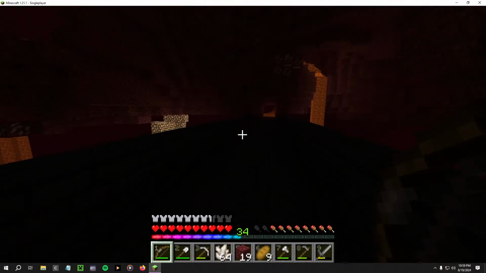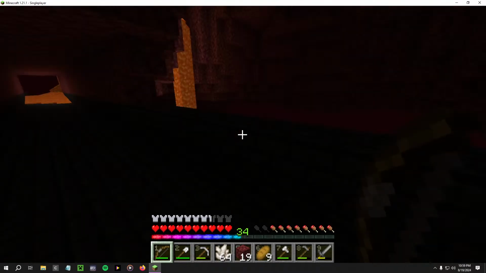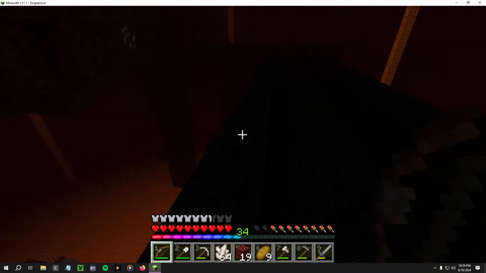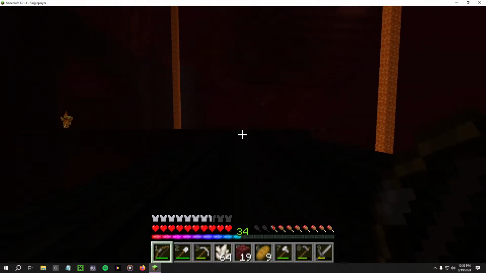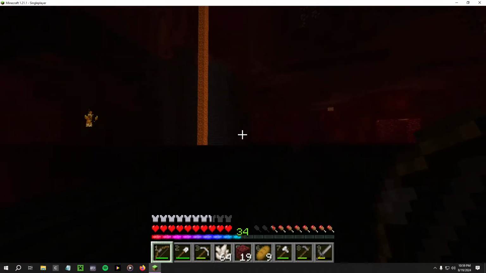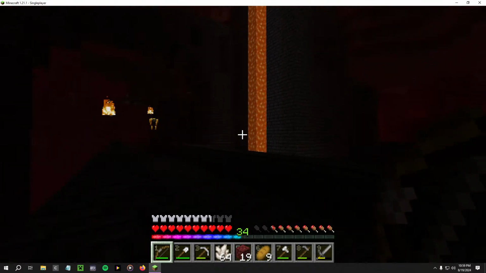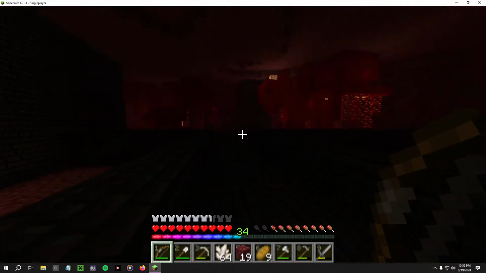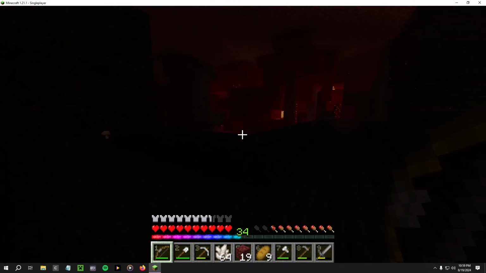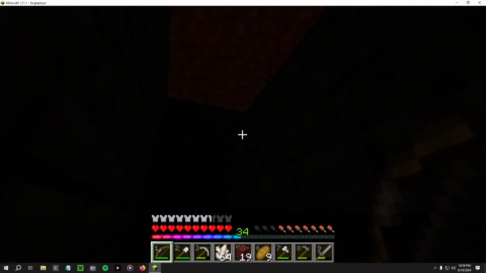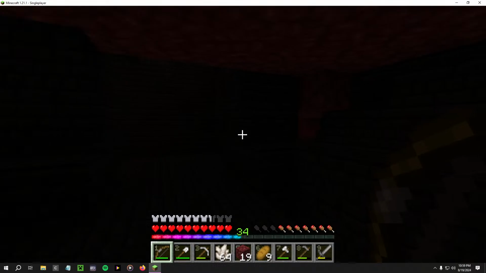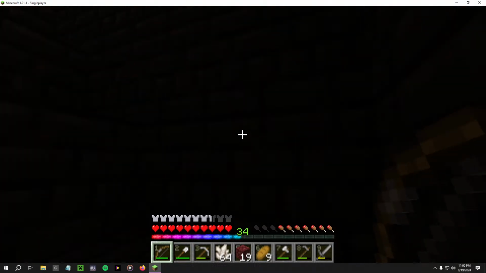Has a little bit of potential to become a wither skeleton farm. Ooh, actually. But at least we have blazes spawning. That's good. Did it come from a spawner or was it natural? That's the question. Hope it was a spawner.